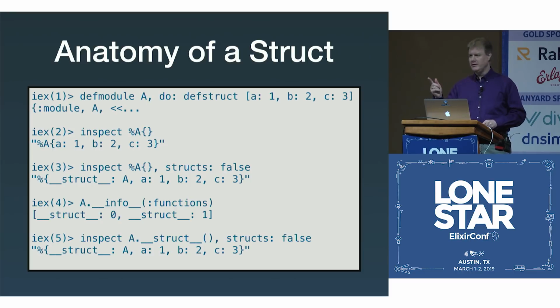The __struct__/1 function takes in a map or keyword list and assigns those, overrides your defaults, basically. And that's the thing that yells at you if you try to assign a key that's not defined in the struct. So overall, what structs let us do on top of maps is actually restrict them. It's a way of saying just these keys are supposed to be here. There's ways around it, but I don't recommend it. But that's what all these struct mechanisms are set up to do. So we start with structs. That's kind of what Ecto is all about, mapping structs to structs. But all these structs are maps with some extra field and some extra functions on their module.